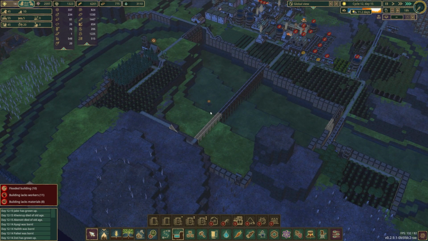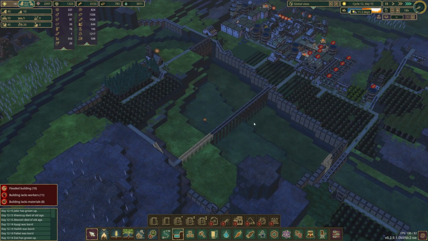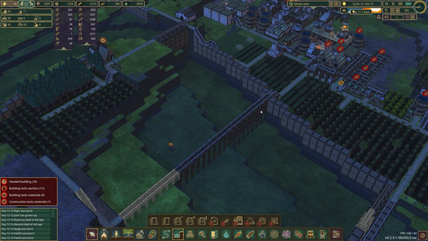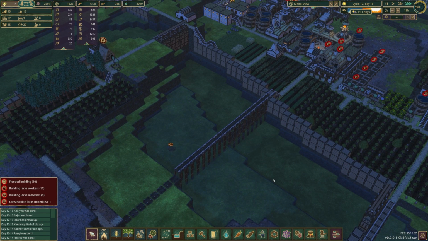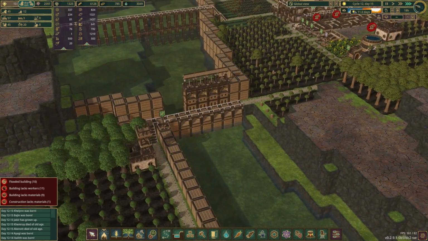We still have 11 days of the drought left, so maybe these guys will find some sort of sense of purpose in this. And also, we can just leave this here because we're probably going to end up putting water pumps in here later in the game anyway. They're actually almost done with this. That was surprising. I didn't think that would go that fast.